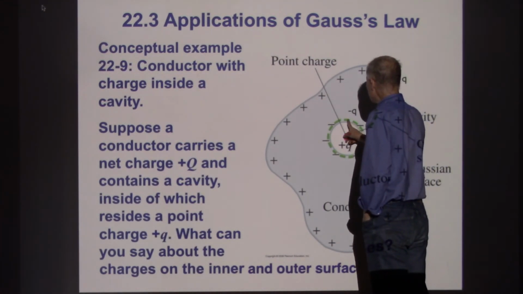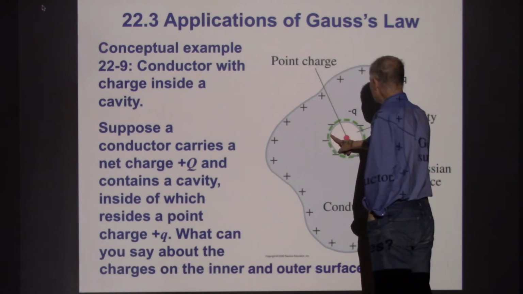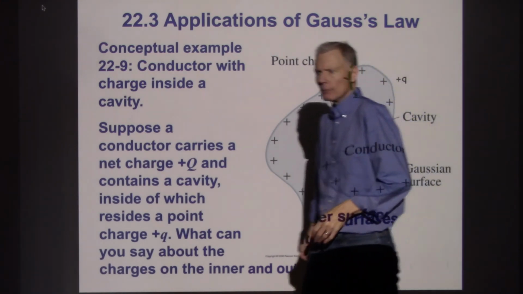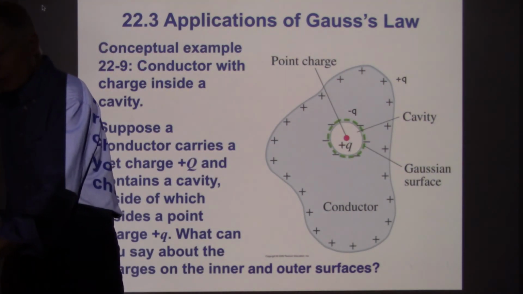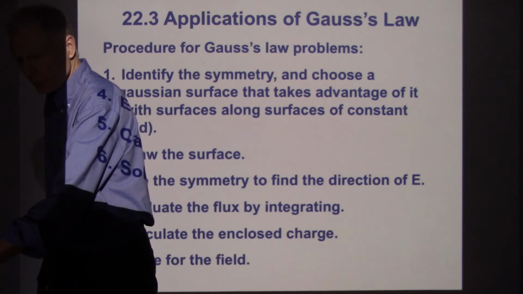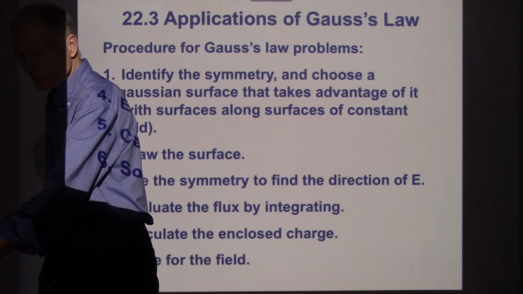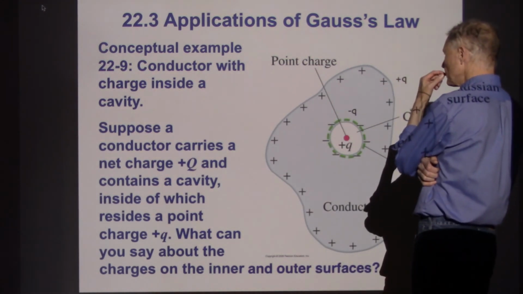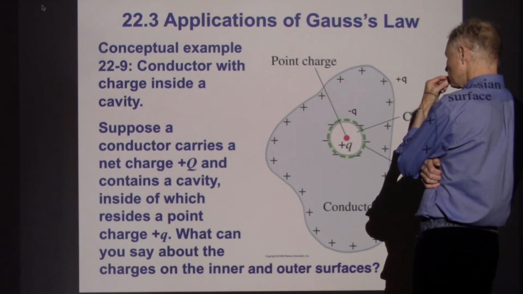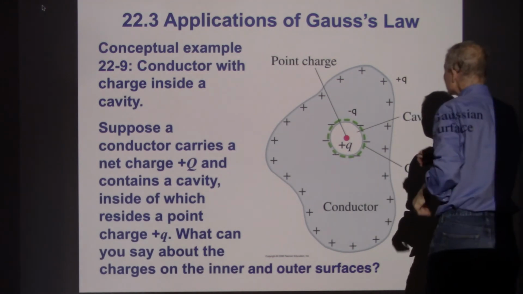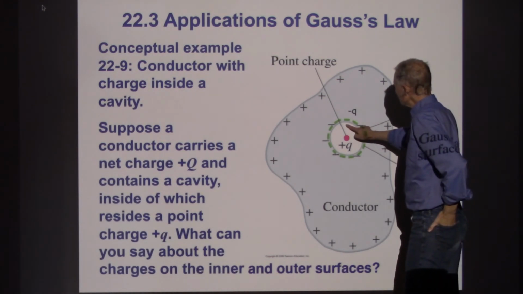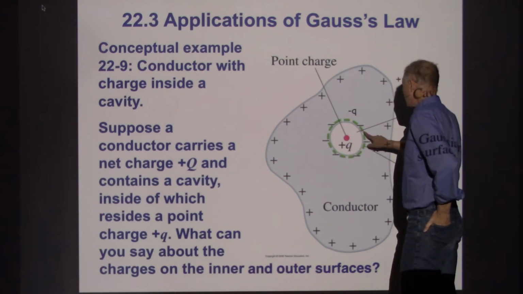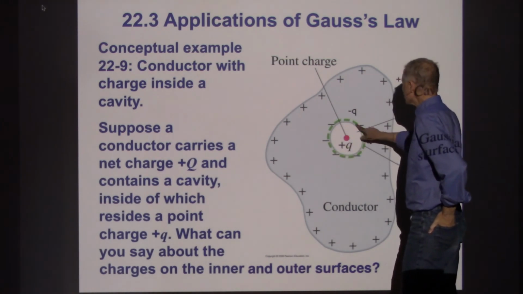So what we're going to do is draw a Gaussian surface here and say that we do have an electric field inside this conducting piece of material. Oh, this is all we've got to work with. Okay, what do we have to solve for then? Oh, okay. So what it's saying is that we're going to end up with electric fields inside here. And we will draw... We looked at an example earlier that's very much like this.